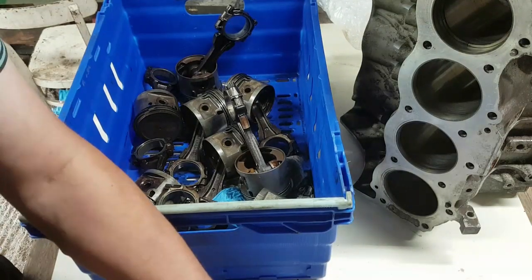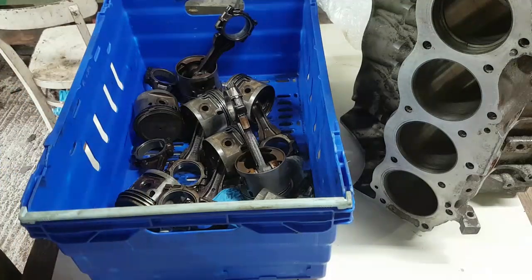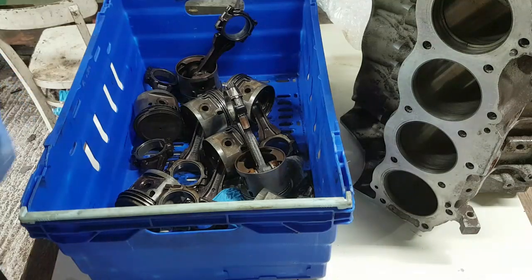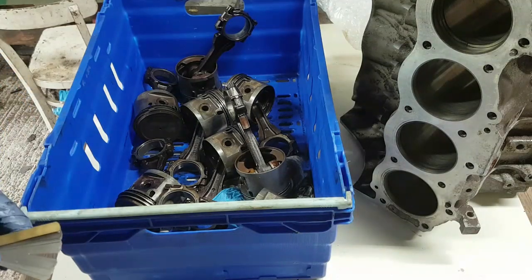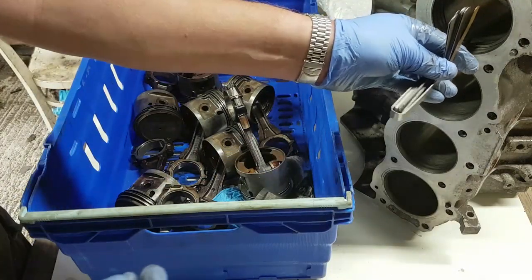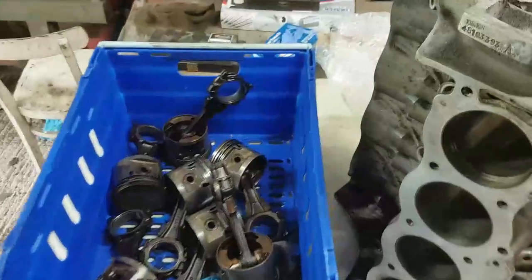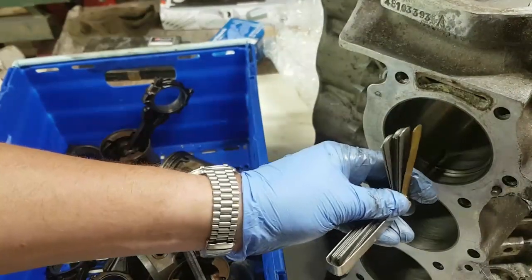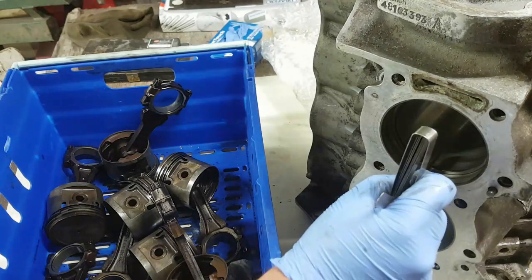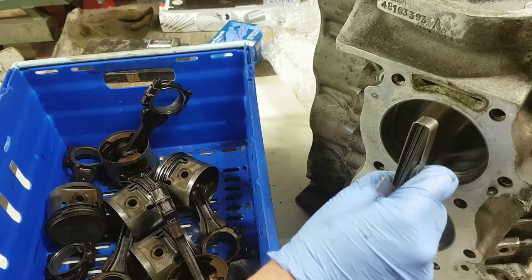Okay, and the next thing we do is we look at the restrictions, and it says here 17 to 22 thou. So if we go for, because there's definitely a gap there, go for 22 thou first of all, and I'm working in inches, sorry folks, it's what I do. 17, so we're bigger than 17, which we are, so I can get the feeler gauge into the gap. Now I want to get 22, I make sure that we're not bigger than 22. There's 22. It is pretty much bang on 22, that one.